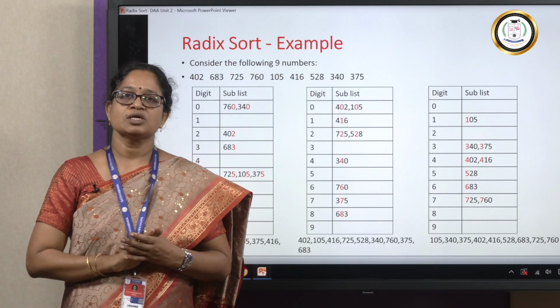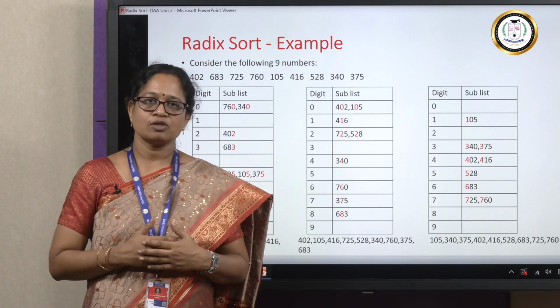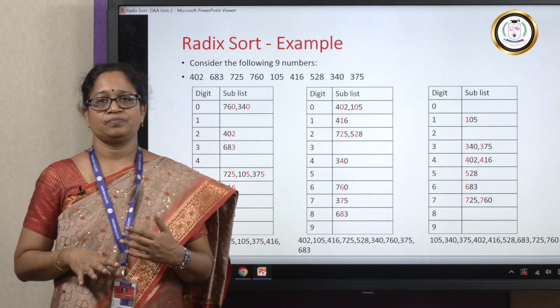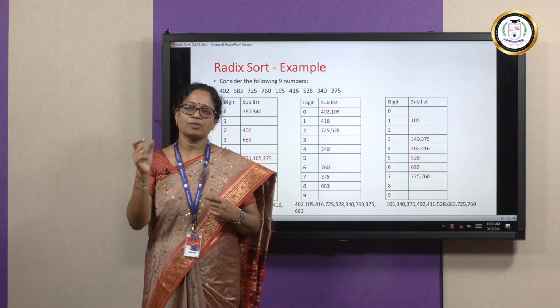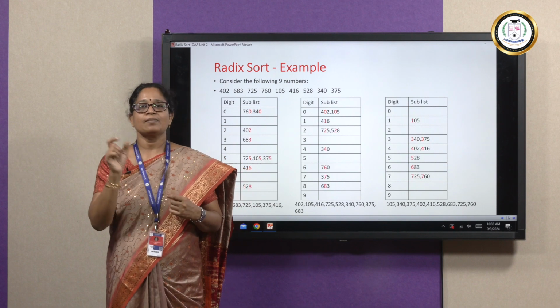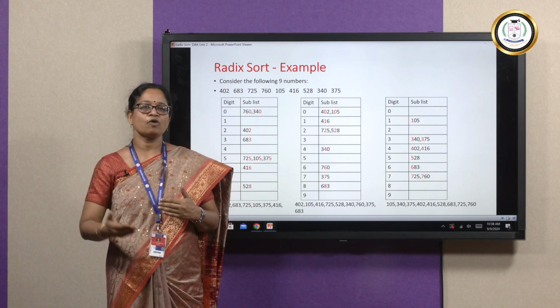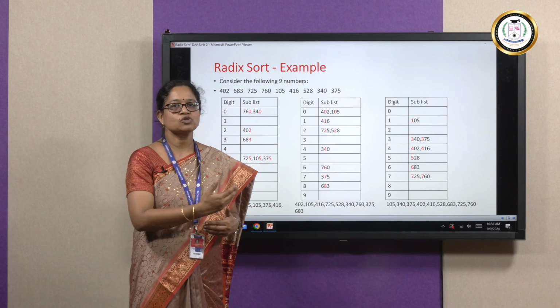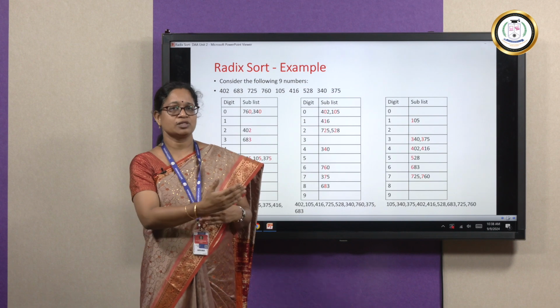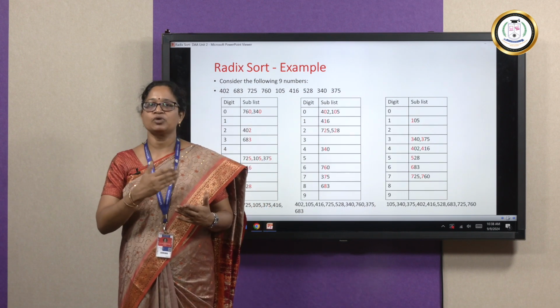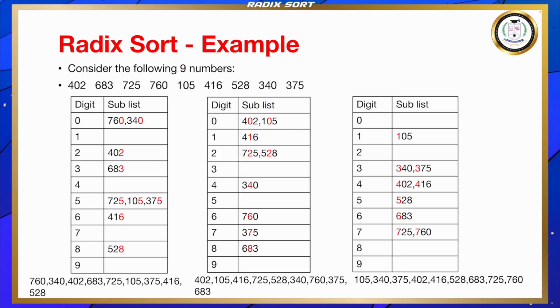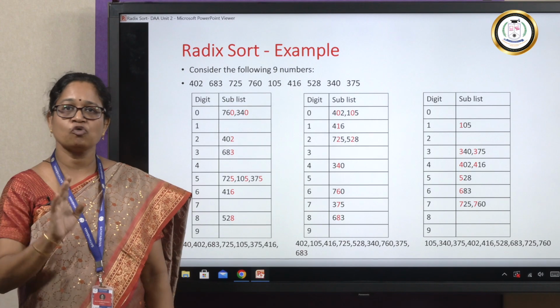Suppose the input array consists of numbers with 4 digits. Then from the input array you take the number with the maximum digits. If the number of digits is 4, then it has to go through 4 different phases. So you have to make the other numbers equivalent to 4 digits. Let me give you an example. If one of the numbers is 3757, it's a 4-digit number.